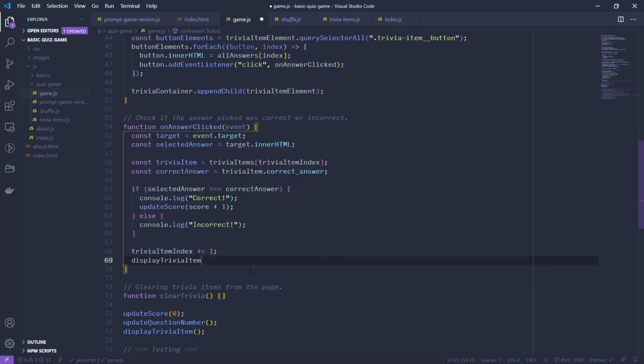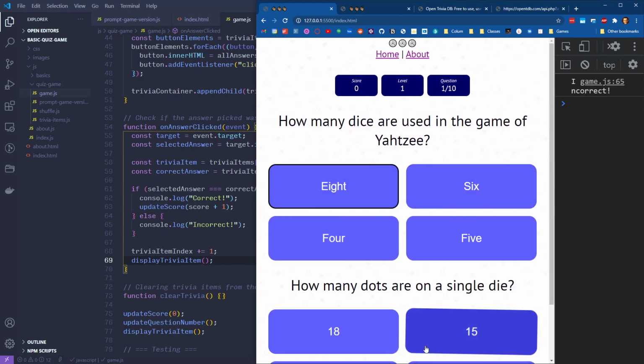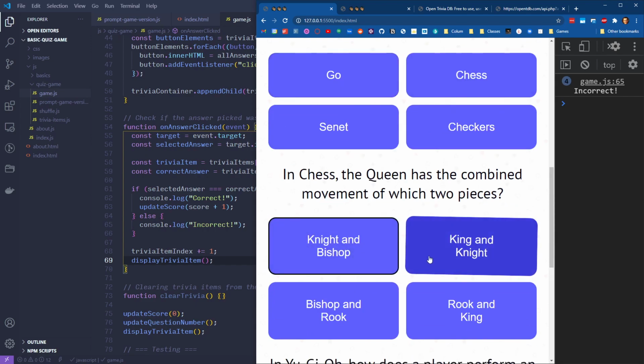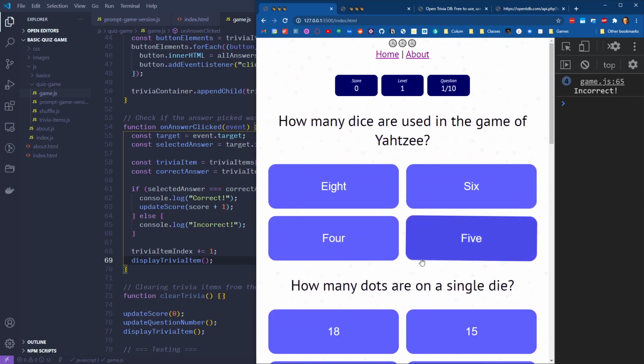So display trivia item. But this is going to have a couple of problems with the way we've got it currently. First problem here is that each time we select an answer, they're showing up sequentially on the page, and we want an experience where you're only really seeing one question at a time.